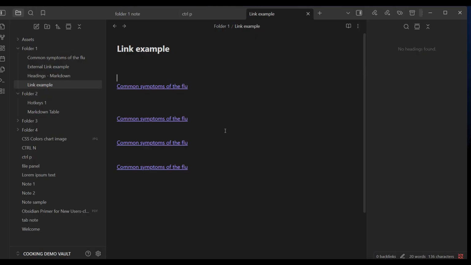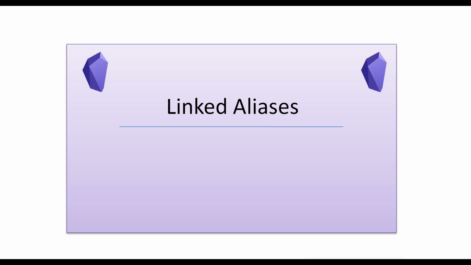This technique is called an aliased link. The procedure to create an aliased link is to place a vertical bar after the note's title, followed by the text you want displayed. No spaces between the vertical bar and the text on either side. The vertical bar is called a pipe symbol, and it's typically found above the backslash on most keyboards.